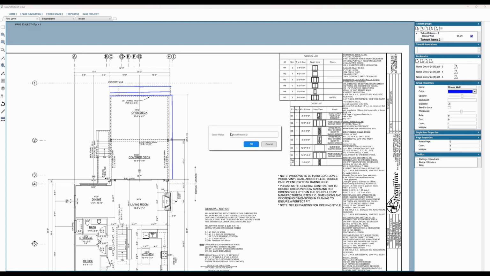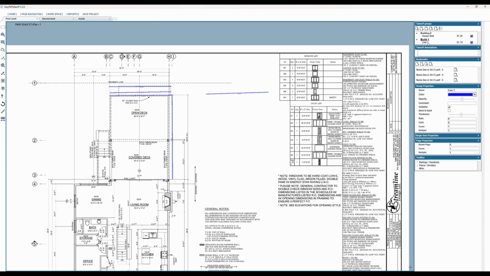So let's say building 1. And I'm going to rename this one here, let's say building 2. To switch between the different folders, you just click on this button right here. You can see when it's selected, it's going to highlight it. And what this does is that when you're actually drawing on a particular item, it's going to separate them.